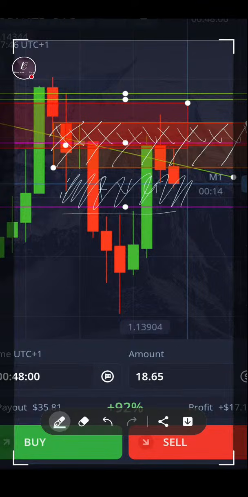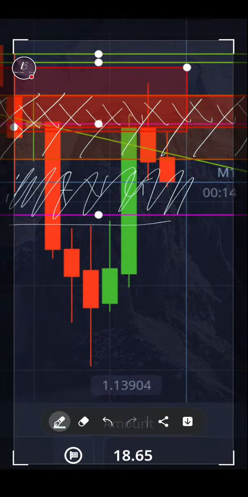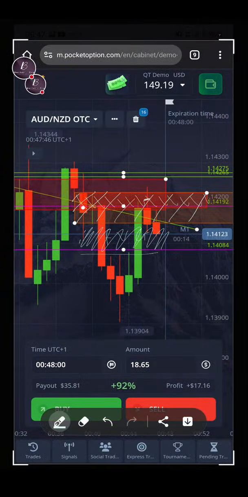You understand? So I knew that if price comes back into this area, we will have a very good trade. I was expecting a gap up, but it didn't happen. But we have a round number here. So I took the trade right on this round number. Price gave, and the sellers gave us a red candle. You understand? These are how we take our trades.